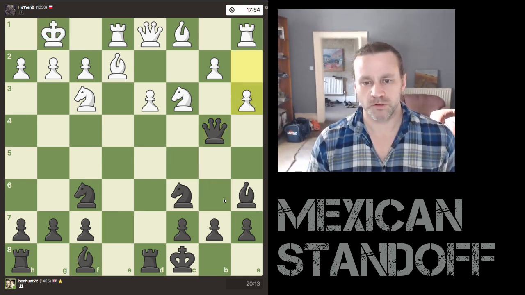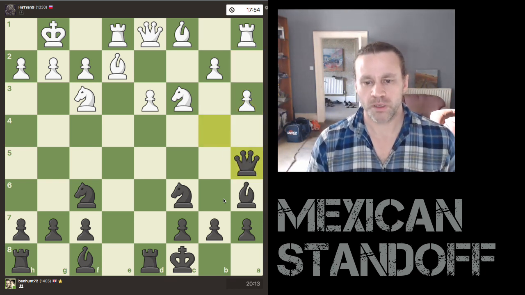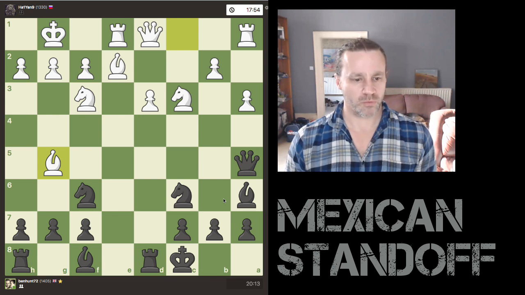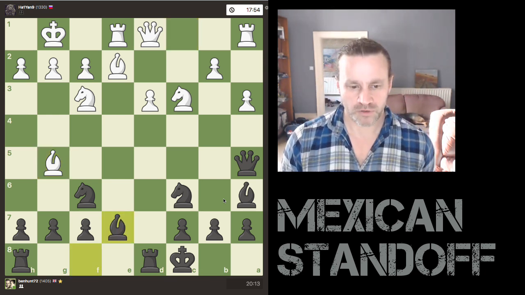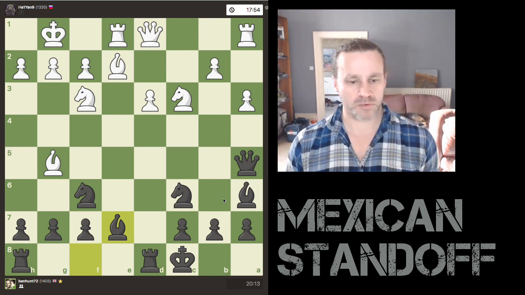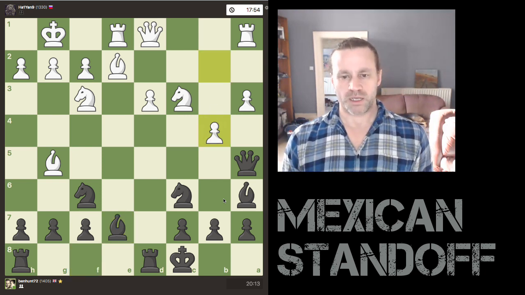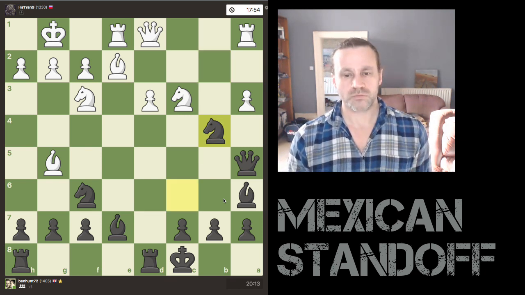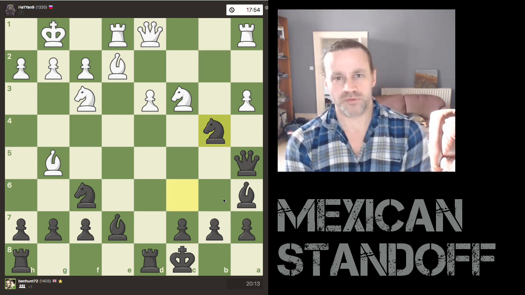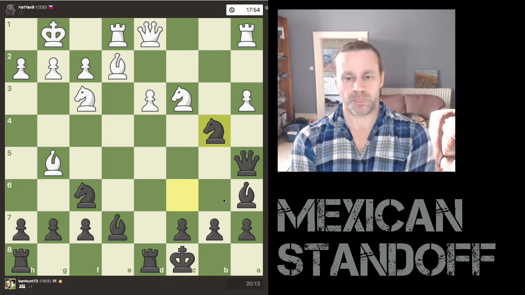White decides to push my queen away. I move my queen back, and he comes out with a pin on the knight. I release the pin with my dark squared bishop, which can now move, and white comes in with an attack on the queen. Now, this move the computer says was a blunder.